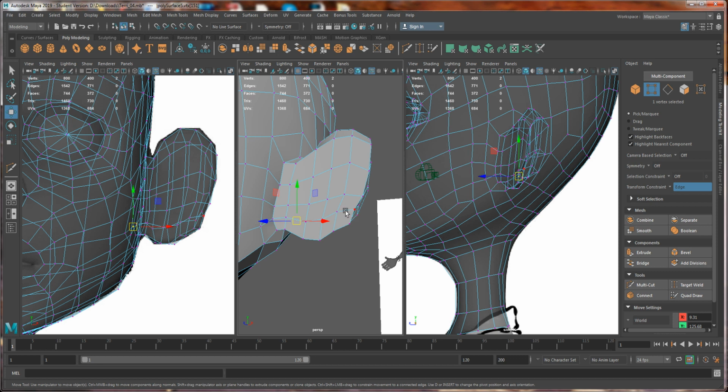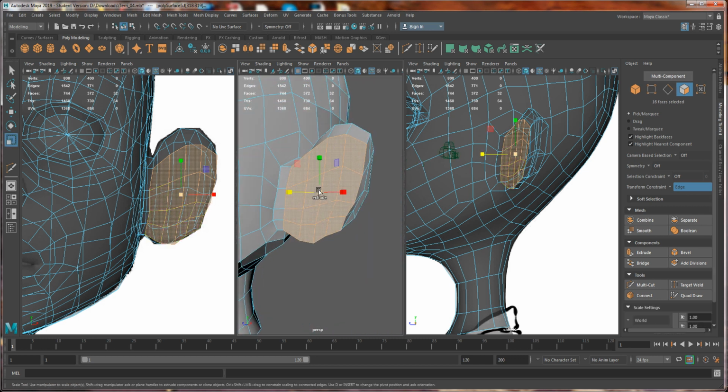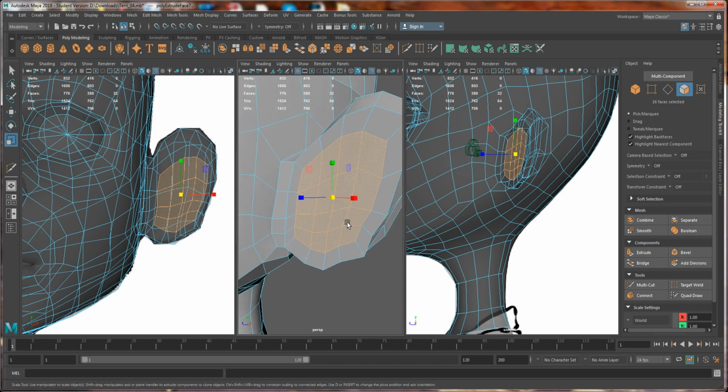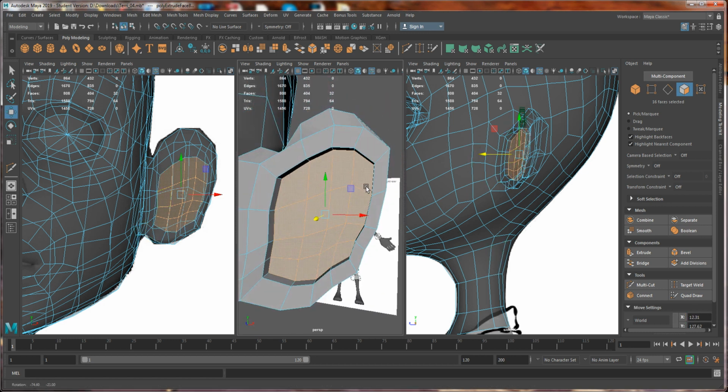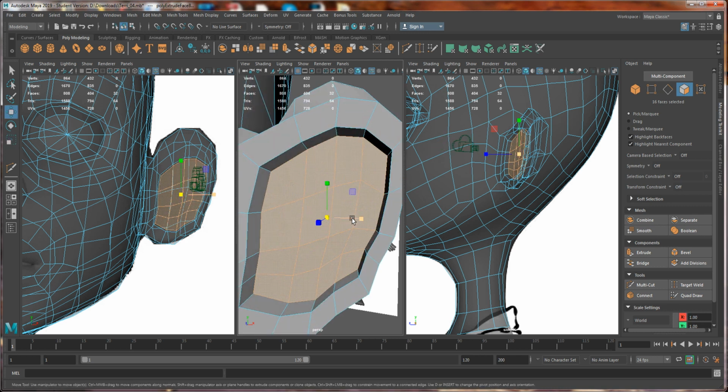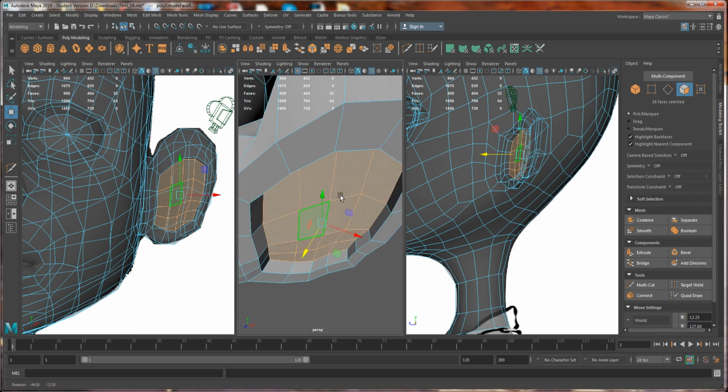So I'm going to grab the whole inside of the ear like this. Grab all this. I'm just going to extrude it in. Oh, make sure I've got constraint edge slide turned off. There we go. So yeah, I'm going to extrude that in like that. So I'm just scaling it in, and then I'm going to extrude and push it back a little bit. You can see here that I've now made the inside of the ear. Now, what I'm not going to do is just leave it like this, because that's essentially just a hole in the ear.